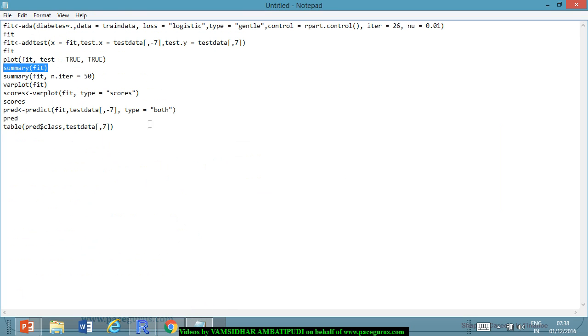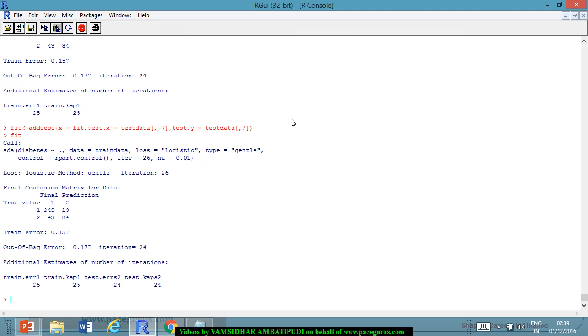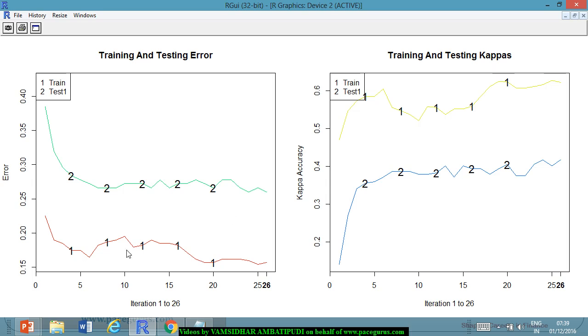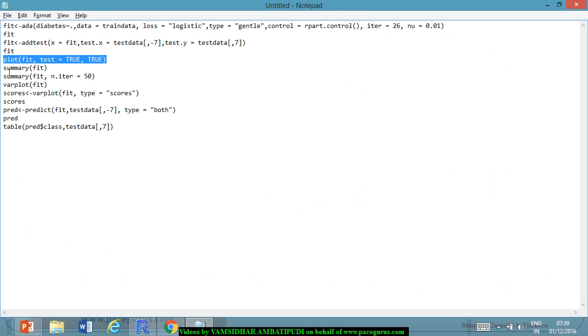Now when I look at the plotting of both the testing error as well as the training error, you could see that the testing error has actually come down. The training error has also come down. Kappa for the test data has gone up, and even for the training data the kappa is going up. And this may give me a much better summary, right?